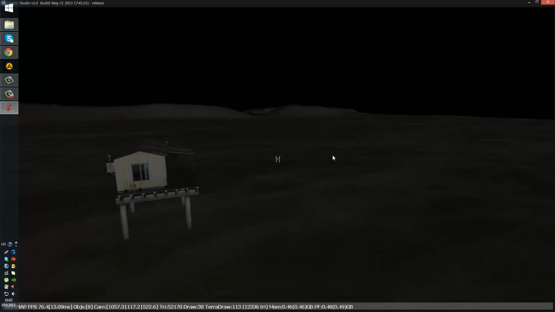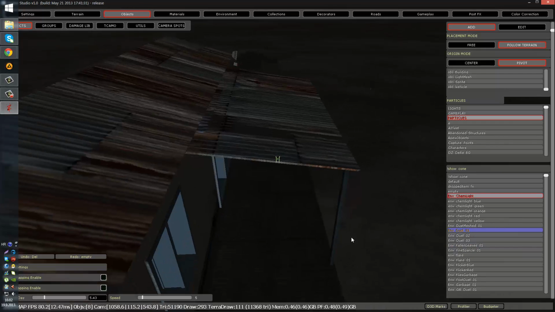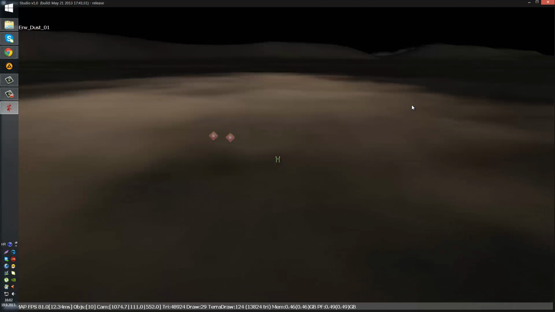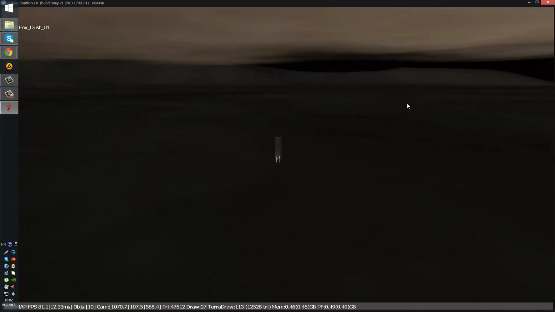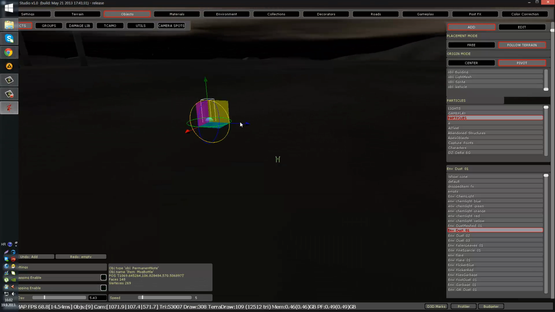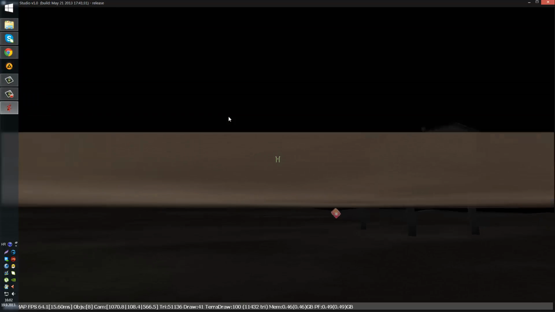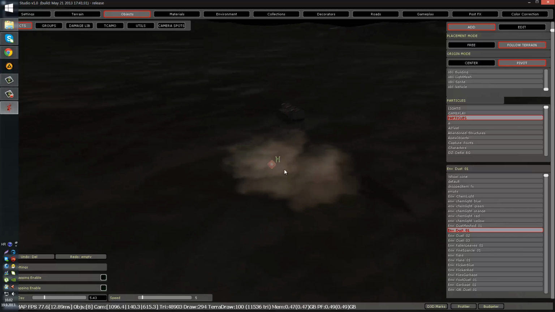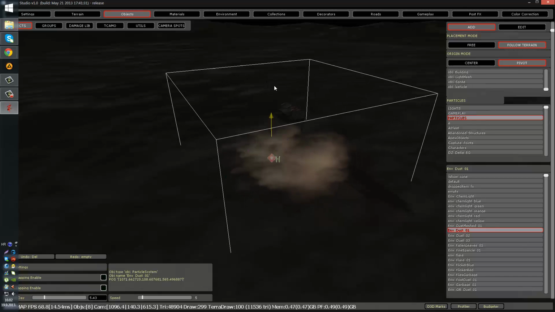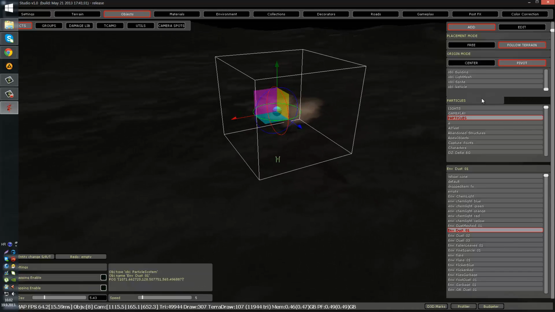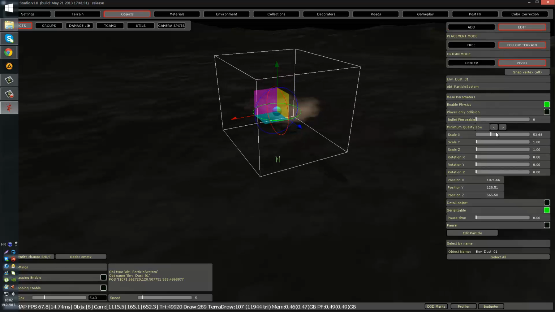Particles, well, that's pretty much self-explanatory. You just select a particle and you can add it to the map. This is the dust particle, and it creates a layer of dust. I guess a good thing would be maybe something like scaling it.